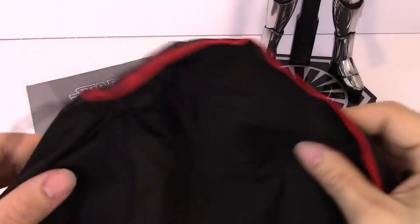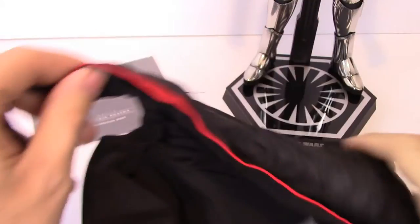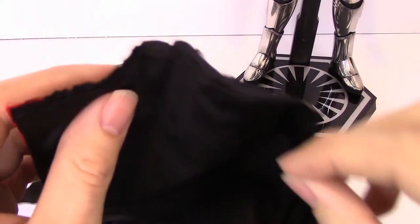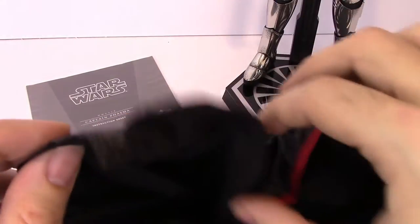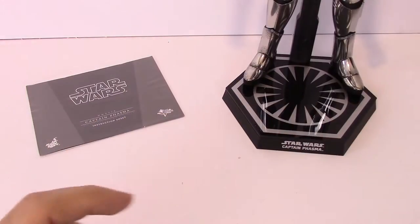She gets a cape as well — obviously Captain Phasma would be incomplete without a cape. It's got wiring at the bottom of the cape, like Hot Toys have on some of their cloth parts, so you can bend the cape and it stays there. It's got little bits of wiring right down the seam. The cape doesn't have wiring at the sides so it drapes more like a cape, rather than something like Darth Vader's which I believe has it all the way down. The cape is quite weathered too — there are splodges of snow or mud up the back of the cape, right the way around, just to add a bit more detailing.